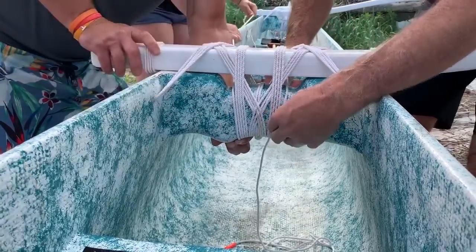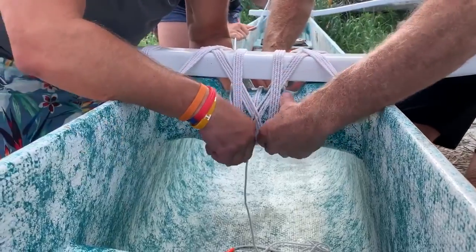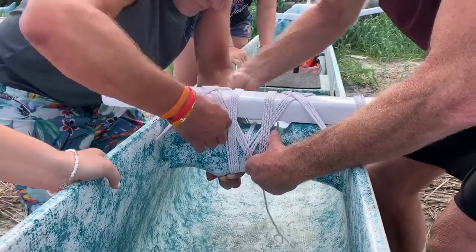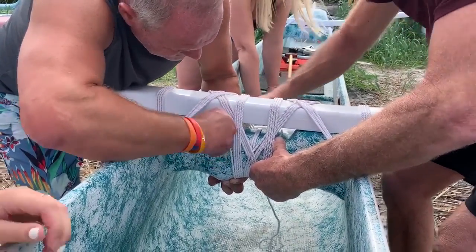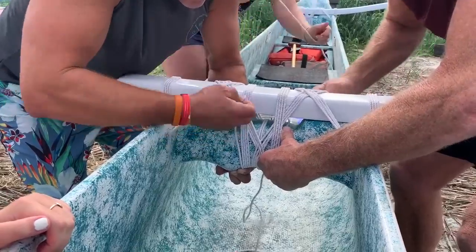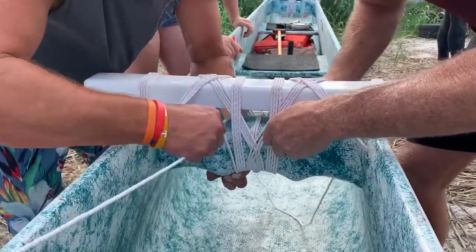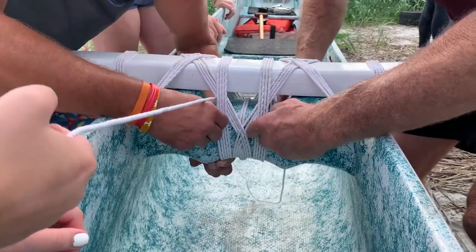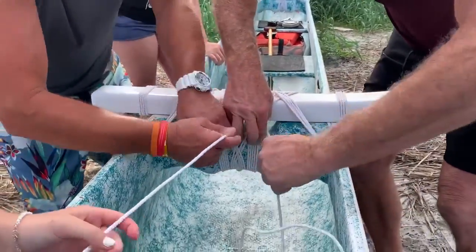Okay, keeping it tight. Now, Rich, I'm going to hand you mine again. Keep that pinch and pull. Take my line. Feed it through there. Here, I'll feed it to you this way. Okay, here we go. You got it? Now give me this one. Feed it through this way. This is going to be our part that makes this whole rig as tight as you could ever imagine. It's the part I like the best right here.